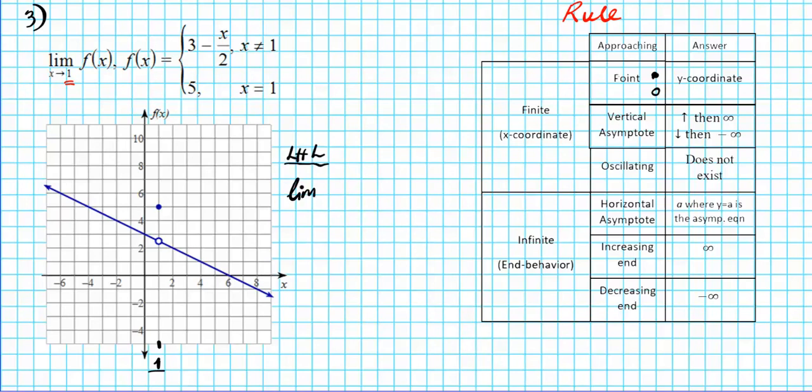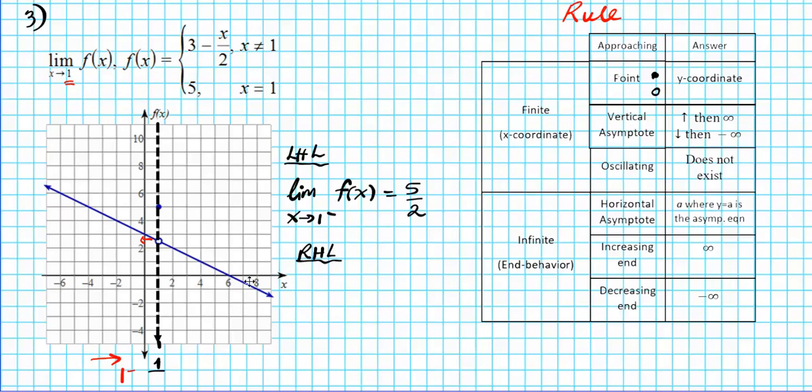What is the limit as x approaches 1 from the left of the function? All right, so what we're doing is approaching 1, this particular value. As you're approaching 1, what do you notice? Is it oscillating towards 1 from the left? This is 1 from the left, just in case you don't know. From the left, you go in this direction. Is it oscillating? Is it a point, open or closed, or is it a vertical asymptote? We are approaching a point that's open. So the value of the limit is going to be what? Since you're approaching an open circle, the y-coordinate of that open circle is your limit. In this case, the y-coordinate looks like it's about 2.5 right here. So the left-hand limit of f of x is 2.5, or 5/2. Now, what is the right-hand limit?